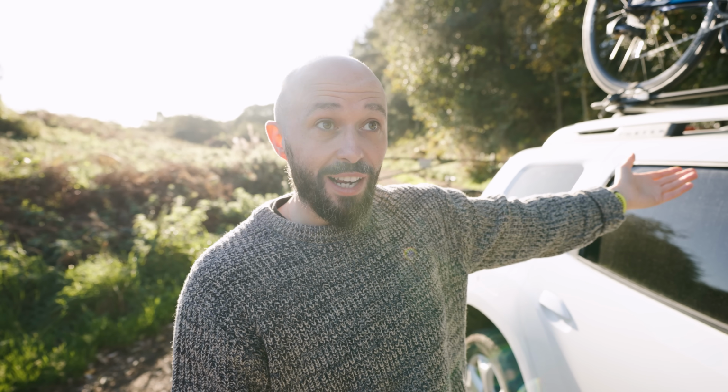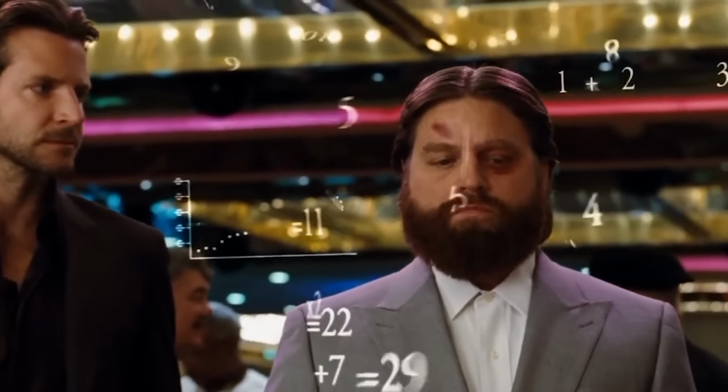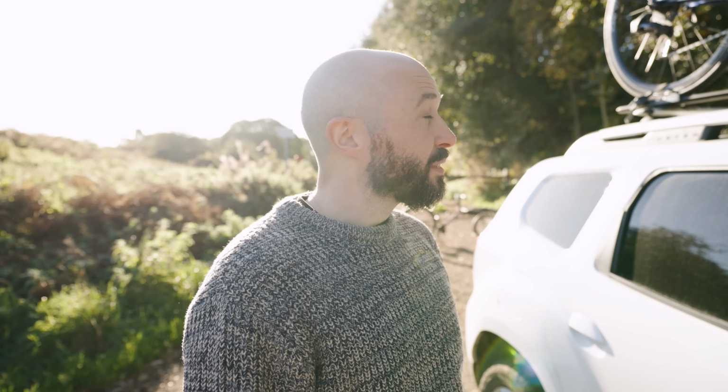So this entire rack is £400 for this bike rack. But the benefit for me is my car doesn't get stinking inside. It's much quicker to get the bikes on and off, and like I said, we do it all the time. You know, we're constantly out making videos, and therefore we're just slinging bikes on and off all the time. Keeps my car a little bit nicer. I love it. Chris Hall doesn't.